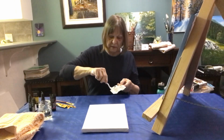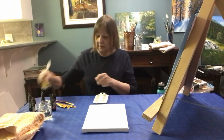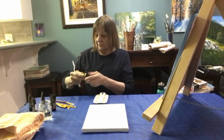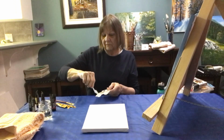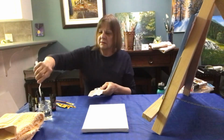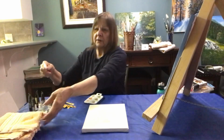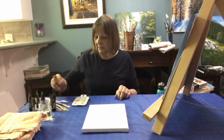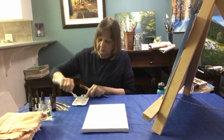You can mix the yellow and the red. A little bit more yellow to make it more orange. I put too much. You only need a tiny little bit of red in there. There we go. Nice orangey orange. So rinse off your palette knife, and got a little rag here, or you could use paper towel. And we'll start with a big brush, and we'll do, whoops, I didn't mix this.